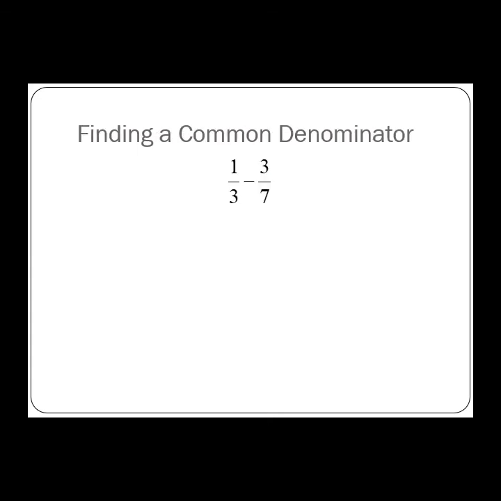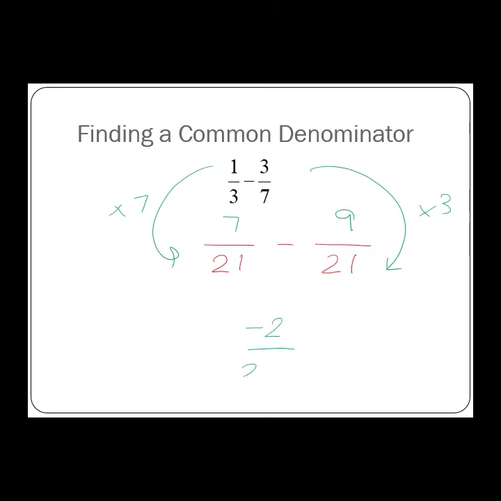If they do not have the same denominator, you first have to figure out what the common denominator will be. 3 times 7 is 21, so that will work as our choice. And so this is times 7, so we get 7/21. This side is times 3, so we get 9. 7 minus 9, the bigger number is being subtracted, so this is actually -2 over 21. When you write that answer, you can put the negative in front of the fraction. You can put the negative up top. You can actually even put the negative on the bottom. It's a little strange, but you just need one negative sign to describe the fact that this is negative.